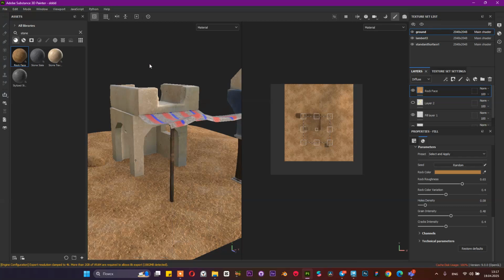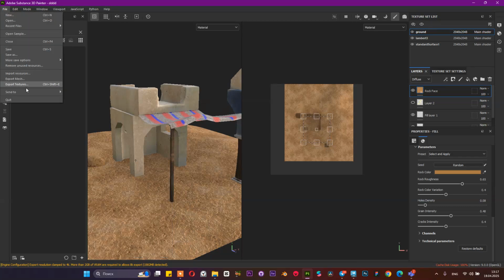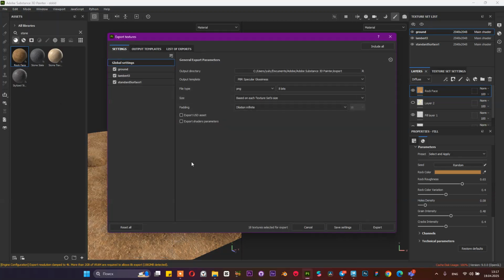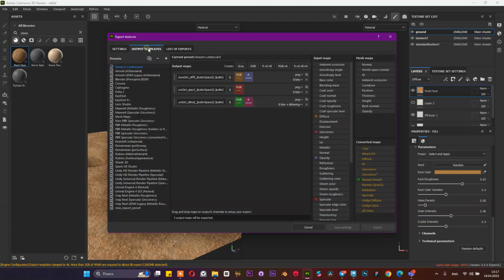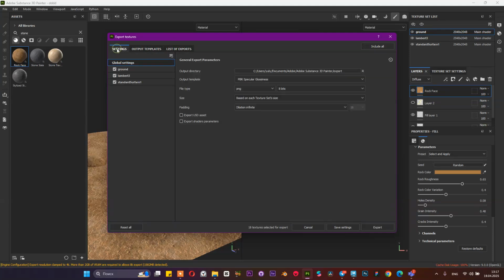Okay, maybe we're ready with exporting some textures from Substance Painter and I'm going to use the Specular Glossiness preset.